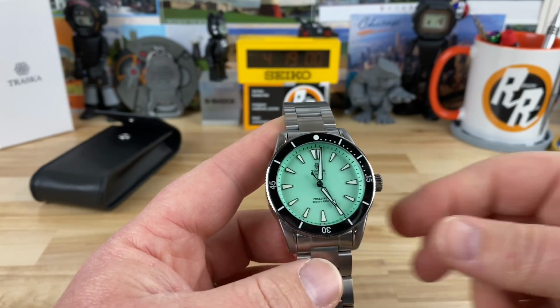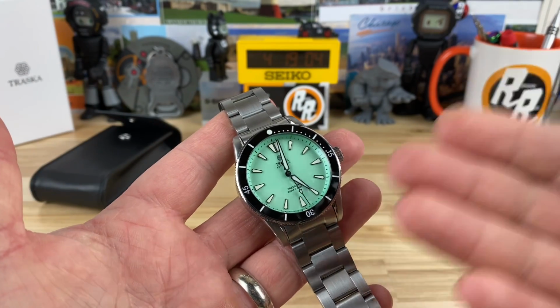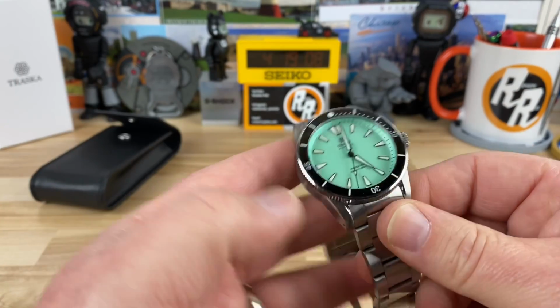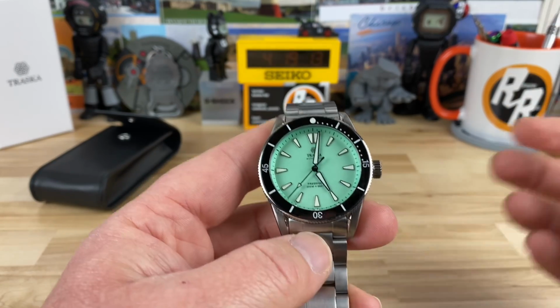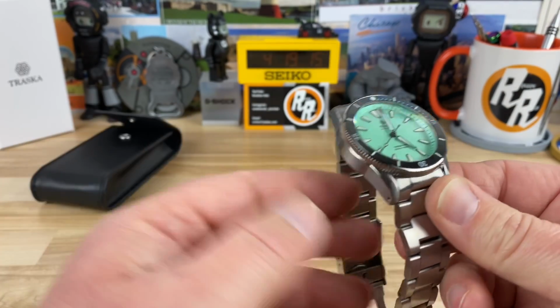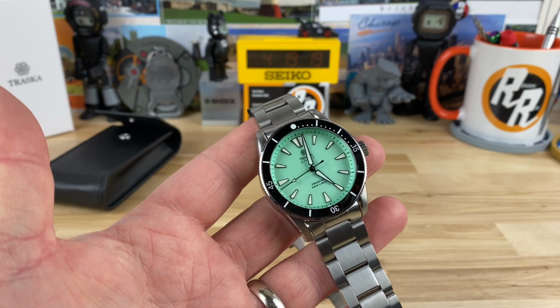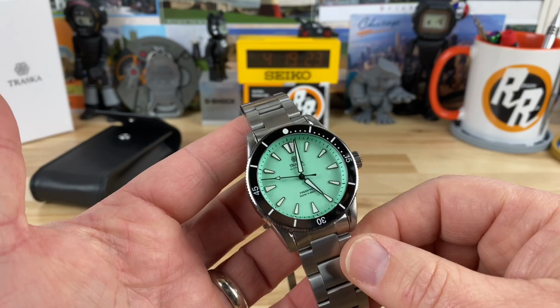All right, guys, Easter Sunday, I couldn't think of a better watch to share with you than this mint dial Traska Freediver. So this is the second version, or Mark II, or Freediver 2, whatever you want to call it. And I've done the original one, I believe, and maybe even this one. I can't remember. I get so many watches on the channel, it's hard for me to remember or keep up.